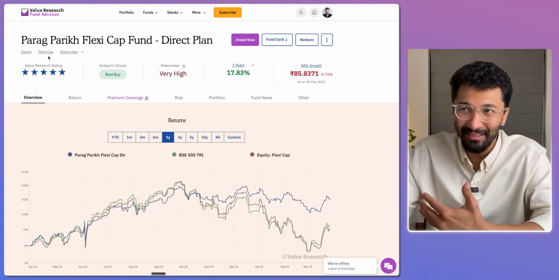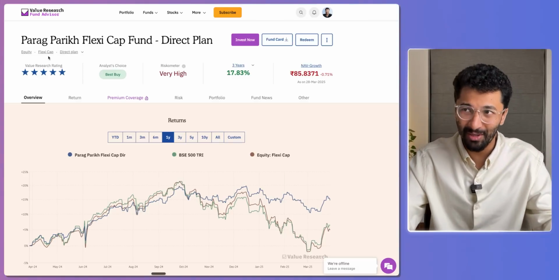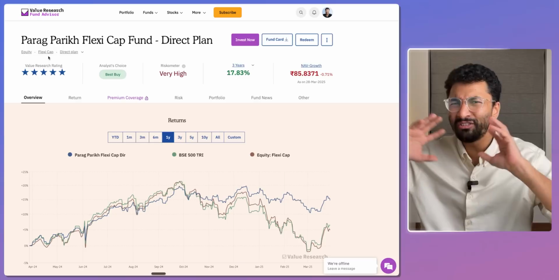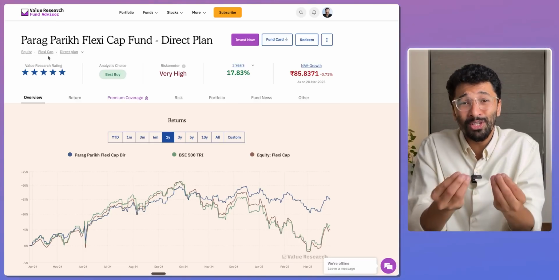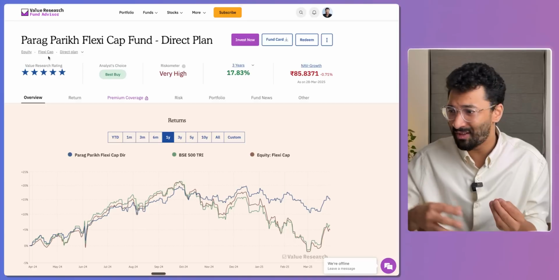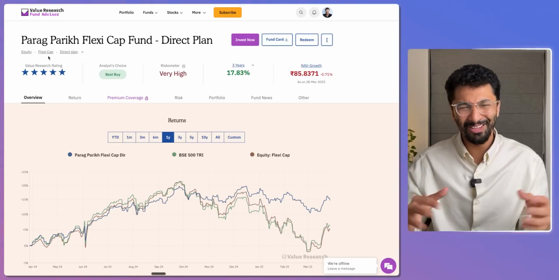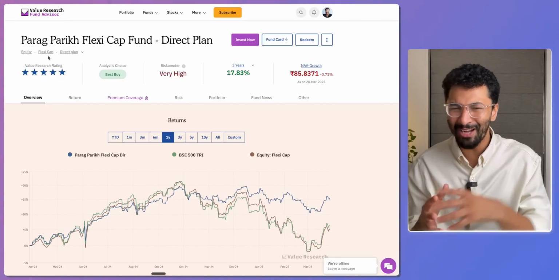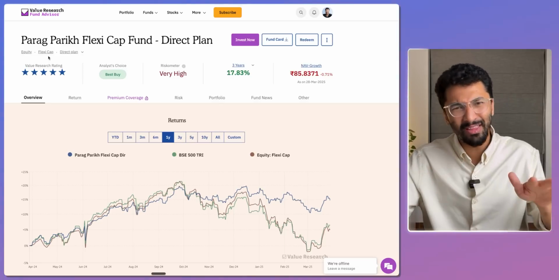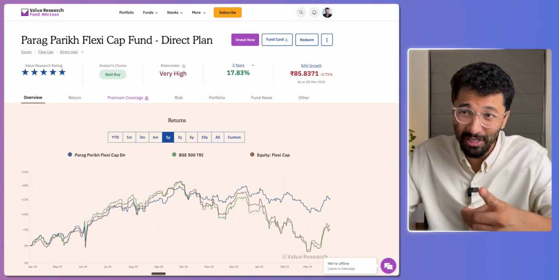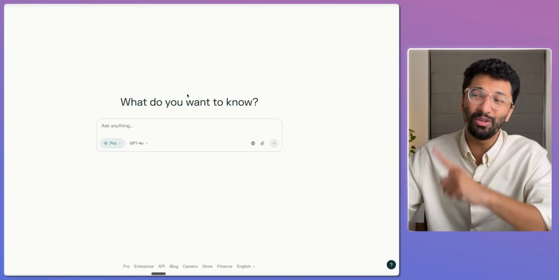And after that comes the reputation and credibility of the fund house. Now, with just how much information is available out there, it becomes very tricky to actually know which are the good, reputable fund houses and if they're facing any issues. Because the issues, when they come out, might make a lot of headlines, if at all they do. But at times they go under the radar. So it's important to do your own due diligence. And for that, we're going to make use of AI.